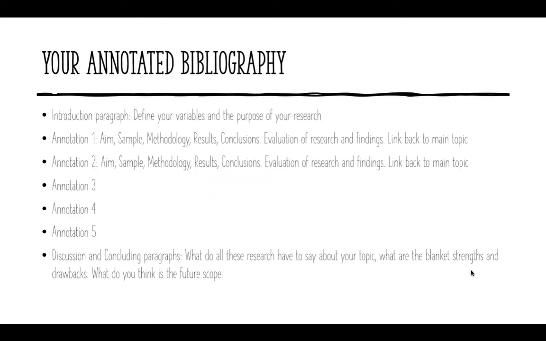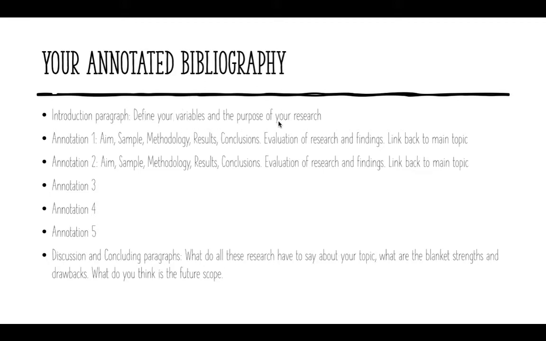And when it comes to your annotated bibliography and the paragraphs that you'll be writing, you have to use 5 researches, and you have already found, or so I hope, 5 researches related to your topic, okay? And each of them will have their own annotation. So your first paragraph will define your variables like you do in your LAQ answers, and also will explain the purpose of your research. Why do you think this is important? Why are you conducting research in this area? And if you can add personal significance, even though that's not something that is typical of an annotated bibliography, I think that would be something that's good and I can understand as well.